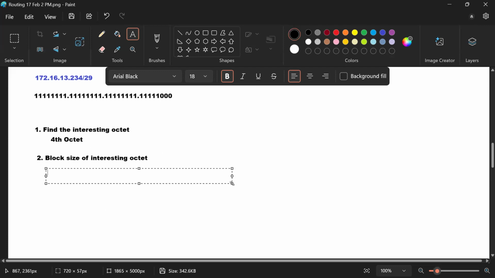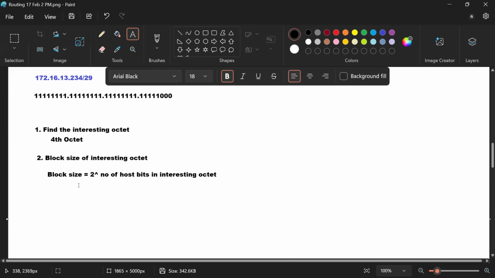So how do you calculate the block size? 2 to the power of the number of host bits. This will be 2 to the power 3, which is 8. This is our block size.